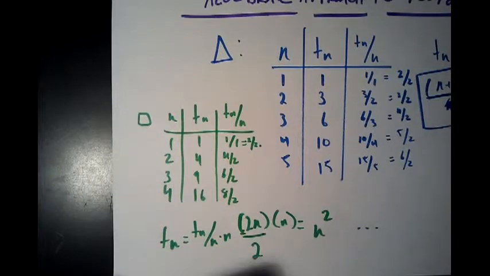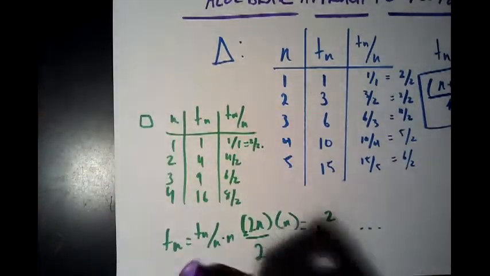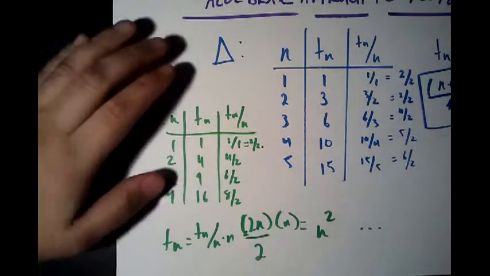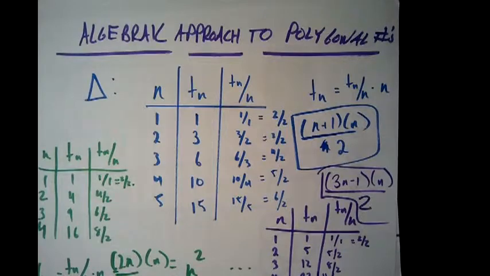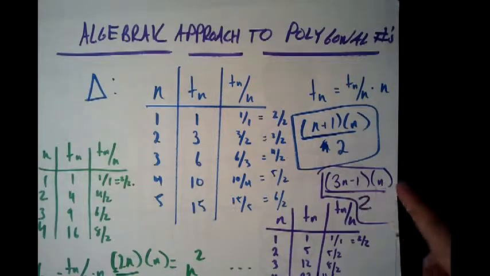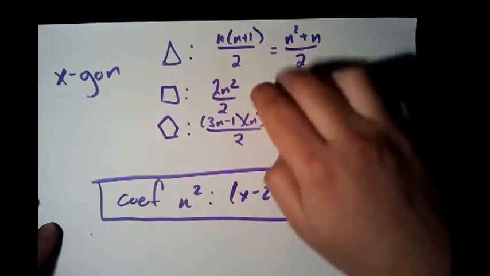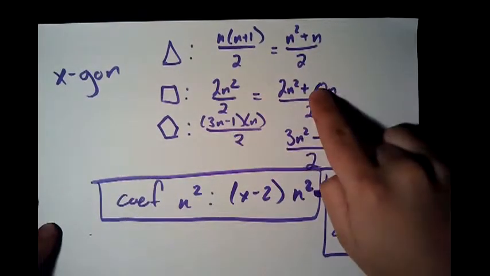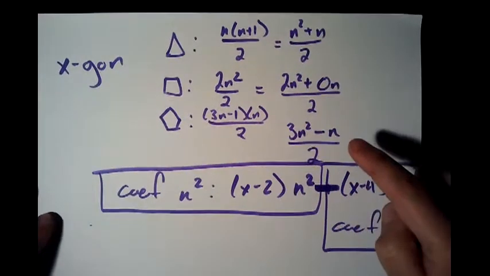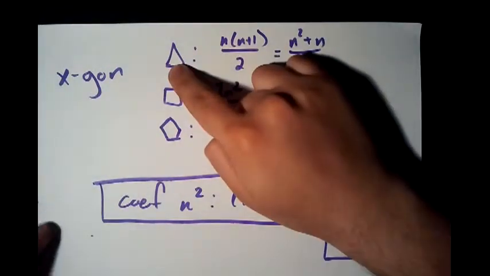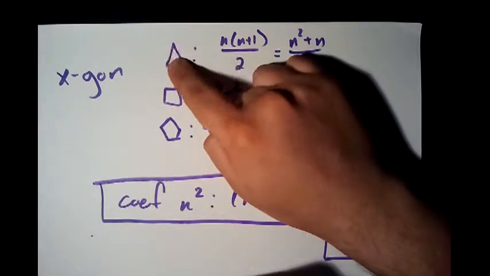So now let's find out how to derive the one for the general statement. For pentagonal numbers, let's just solve it for pentagonal numbers. So I found the pentagonal formula. It's quantity 3n minus 1 times n over 2. So if we take all these formulas and write them up here, and then I expanded all of them, and I wrote 0n here for a reason, then we get that the coefficient of n squared on each of them is the number of sides of this polygon minus 2.